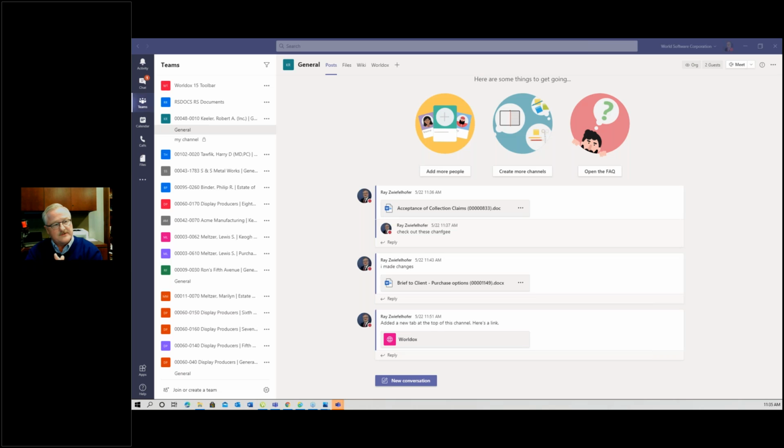This is no charge. I think Microsoft, their Teams usage has expanded over 1,000% since the pandemic hit, of course. So it's more widespread. There's now a free version that your customers can have, so that they can log in and set up an account, and they don't have to have the full 365 subscription. So a lot of advantages there.